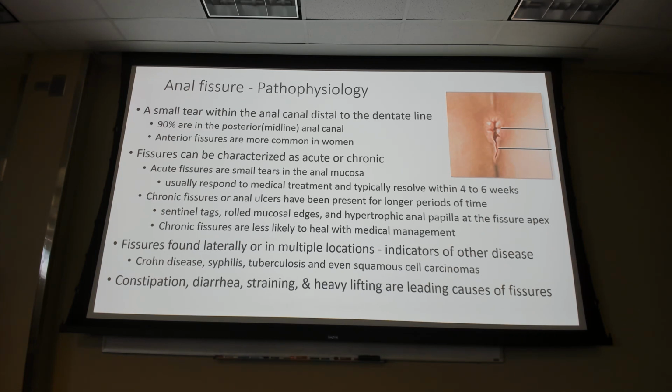Typically, it's from some sort of large stool, and they come in. Every stool after that is extremely painful, with a little bit of blood on their toilet paper being the most common presentation. Typically, it's from, like I said, straining. I've never seen it from heavy lifting, but I guess probably from that. But typically constipation is the most common.